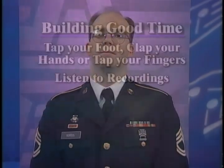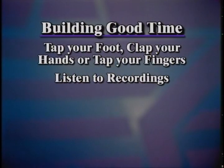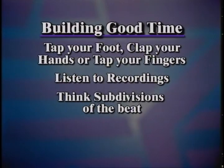slowing down. Listen to recordings of professional musicians. Listen for how they play with the beat. Are they a little ahead or laid back with their time? Is the tempo steady? Listen to different styles of music to get a sense of where the beat is placed. While listening to the metronome, think subdivisions of the beat, like eighth notes or sixteenth notes. Subdivision will make your sense of pulse stronger.